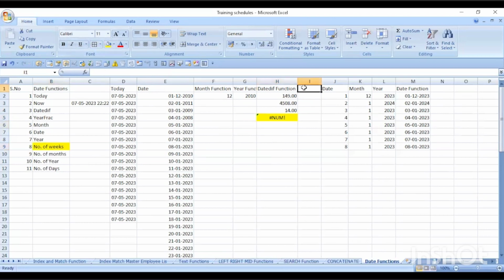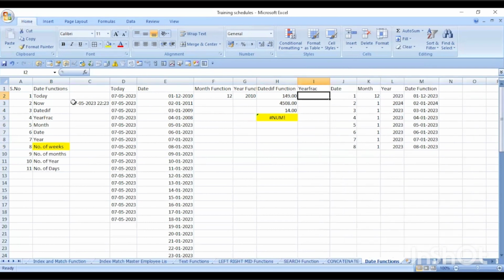Now let's understand what YearFrac is. We are only left with the YearFrac function. We're going to see how it's going to help us. Now you are separately mentioning month, day, and year over here.